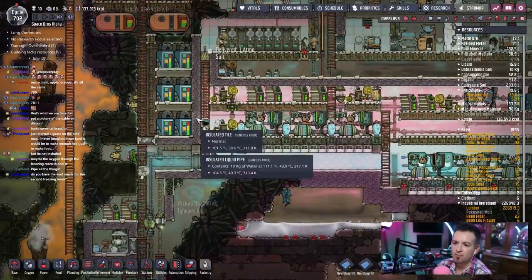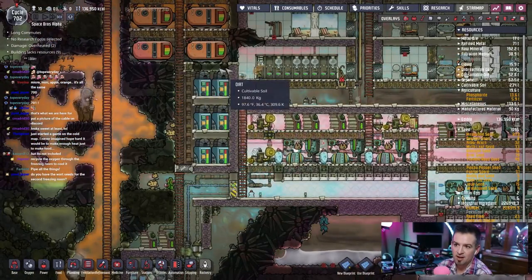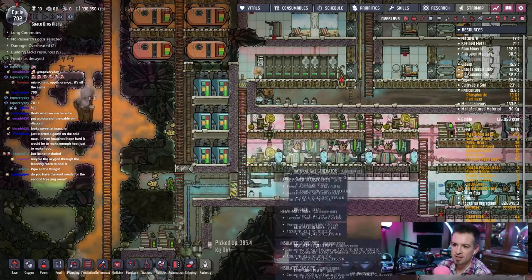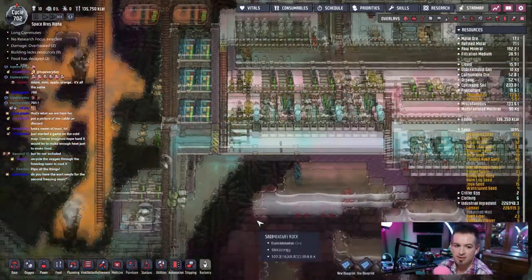I think you're right. Once we get this room nice and cool, we'll seal this room off, insulated across the top, and a door, of course, and then we'll start pumping in hydrogen in here as well, and we'll get all that carbon dioxide out of there.